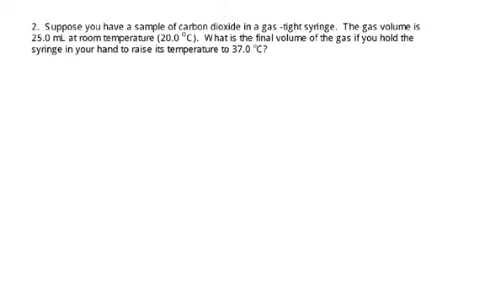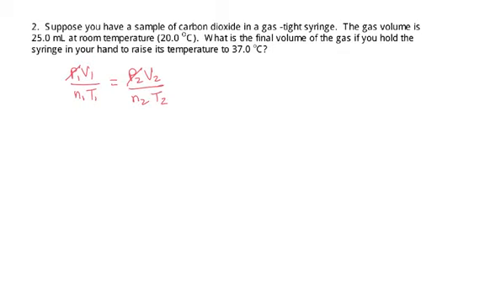This is our initial volume. They want you to find the final volume. Also, we have an initial temperature and then a final temperature. So that means we're going to use the combined gas law. So P1V1 over N1T1 equals P2V2 over N2T2. They don't mention anything about pressure. So we're going to say that that's constant. So those can cross out since it's the same number.